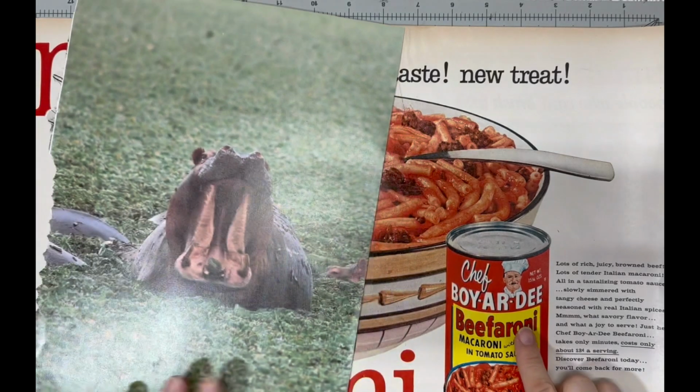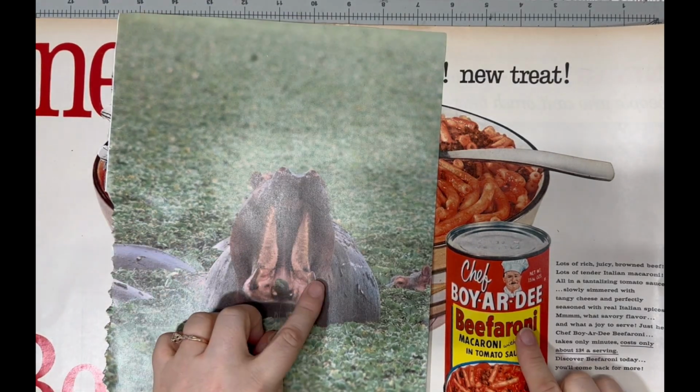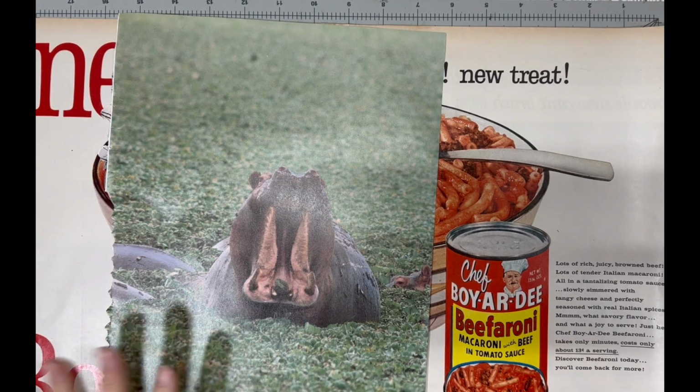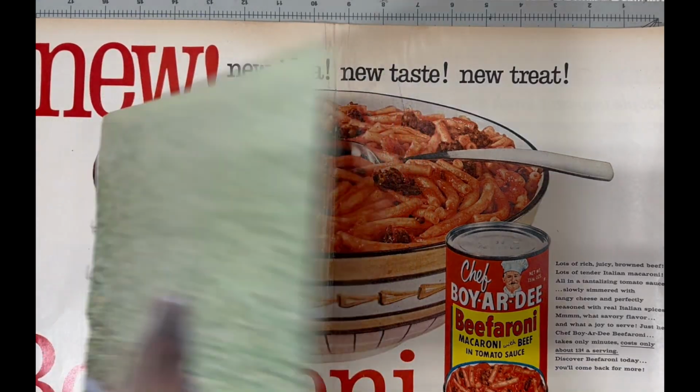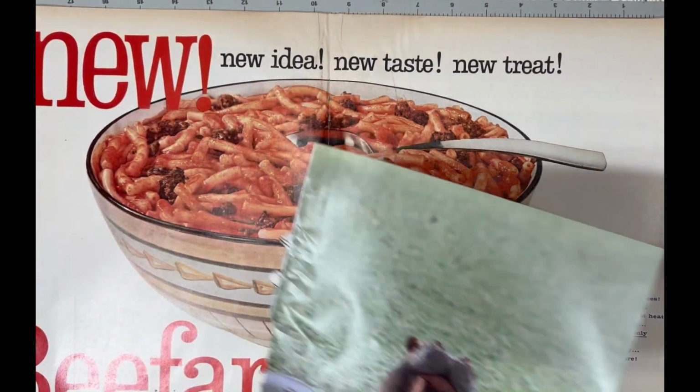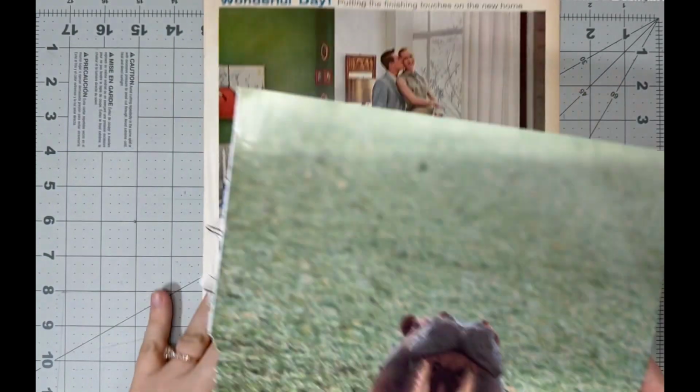The can is a little bigger than his mouth, so I'm going to have to manipulate this a little bit. But I really want to get started on this. So let's go ahead and do that. I'm going to go ahead first and cut out the hippo.